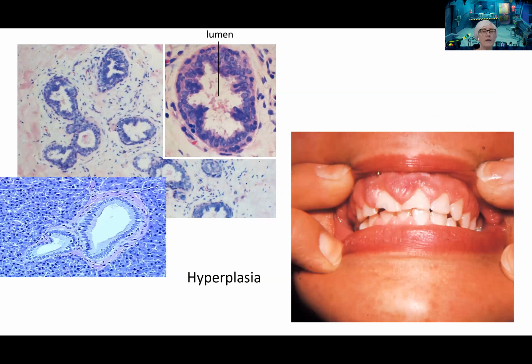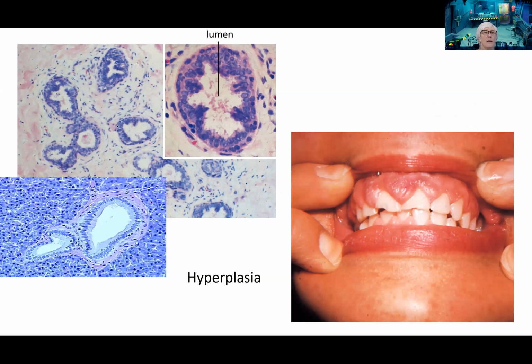These are just a couple of images of hyperplasia. On the right-hand side, we see a gross image of gingival hyperplasia that I mentioned earlier in class, where the gums have overgrown. This does not mean that this is cancer, nor does it necessarily mean that it is a precancerous condition. It's simply overgrowth because of the absence of that contact inhibition and the failure of anchorage dependence.